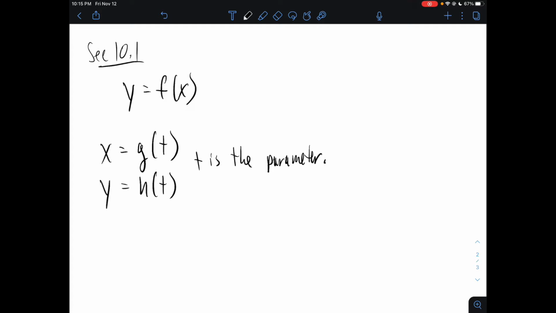You've actually worked with things defined using a parameter before. Back in Math 60, when you were looking at related rates, that was a bit of an idea of working with a parameter. If you had, like, the area of a circle equal to pi r squared, you could find the rate of change of the area related to the rate of change of the radius with respect to time. This is something that you would have done back in Math 60.